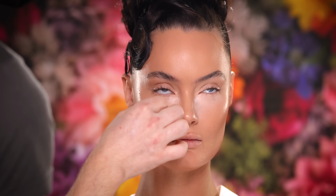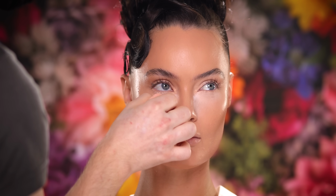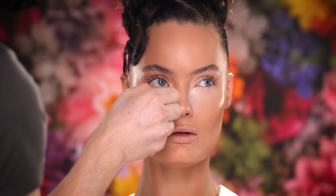So in saying that, I'm taking our one size setting powder to bake with underneath the eyes and along the jawline to brighten and further set these areas into place for just a few minutes.